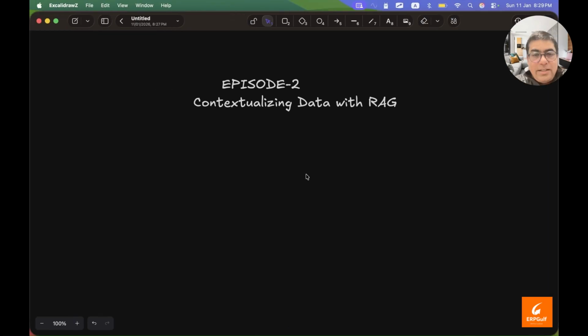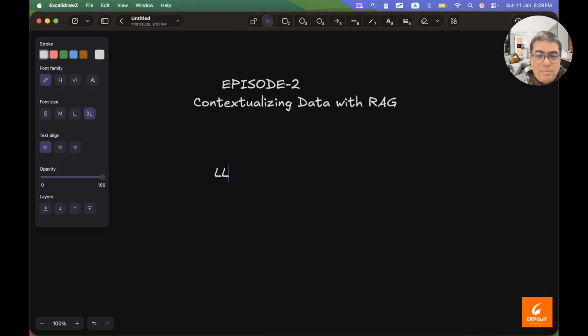These are all basic things, but I am going through them because maybe a few of you don't know what LLM is. Basically, the entire AI system, machine learning, and all of these things, work on top of LLM, that's large language model, right?